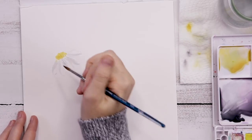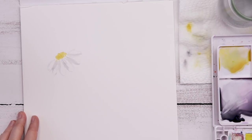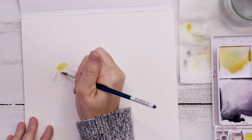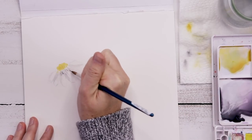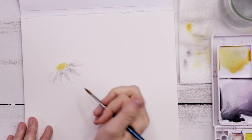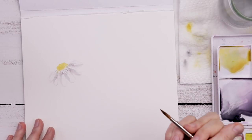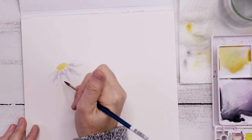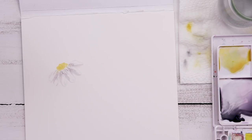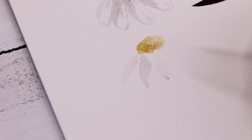I sort of do the wider stroke on the left, and then I finish the petal with a very delicate stroke, a very delicate line on the right. We're gonna do this over and over again, so don't worry. And then I'm adding just a slightly darker gray at the very top near the stamen, but you can also come back in and do that later. I like that I'm getting a little wet into wet action here and it bleeds a little, but if you want more control, wait until it dries.